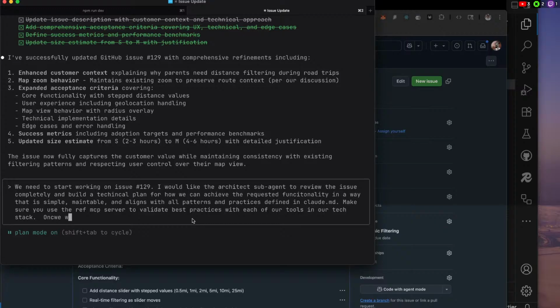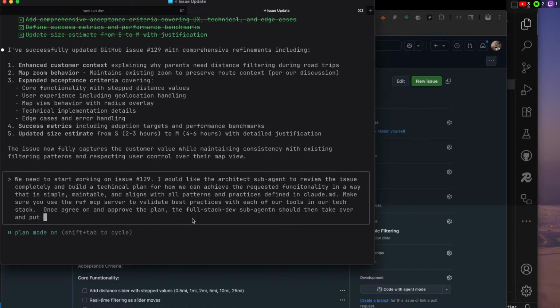Once we agree on and approve the plan, the full stack dev subagent should then take over and put the plan into action.